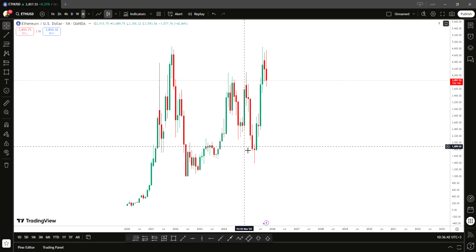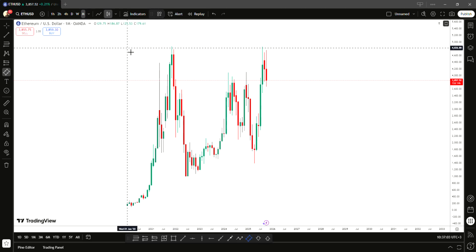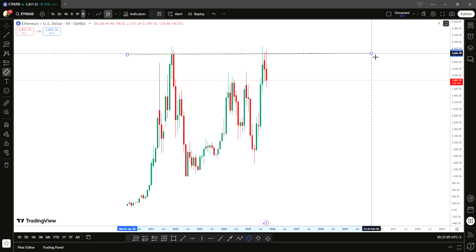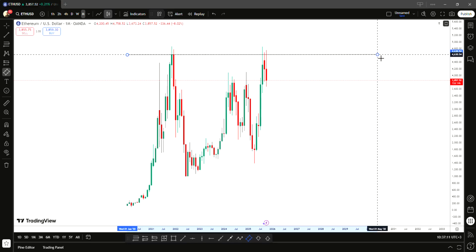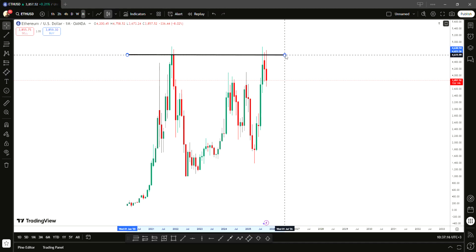For me, in order to identify and stick with my structures, what I do is I mark them with support and resistances. You can do them with supply and demand or anything. But me, I mark them mostly with support and resistances, and also sometimes I consider supply and demand. So when I come to the monthly, I'm going to mark here. Why do I mark here? Because it is the first zone that is very visible. That is what I'm going to mark. Make sure I mark it well, like that.